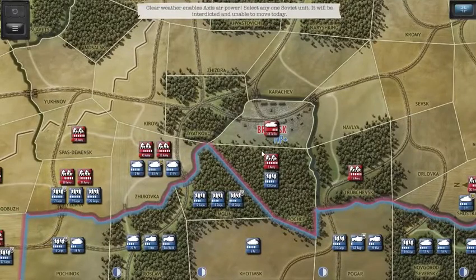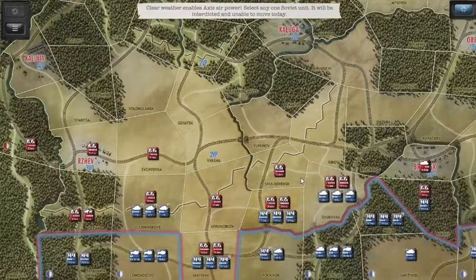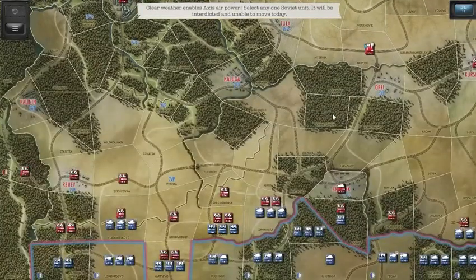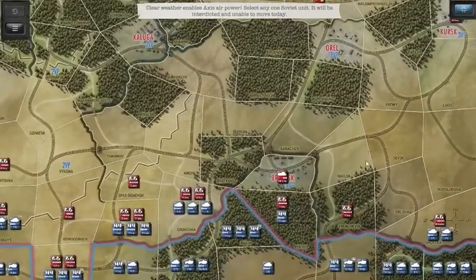Then it will switch to the Soviets, who will then move. This can be changed by special rules and things, which I will explain as they come up. But for the most part, that's more or less how the gameplay goes. So, people we want to keep off the front lines.